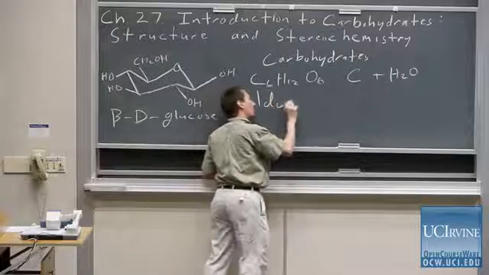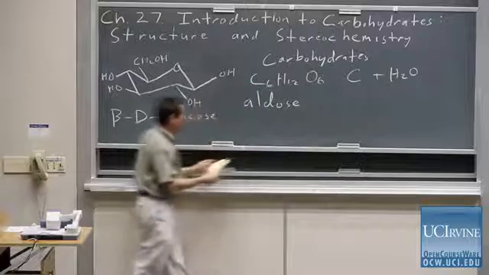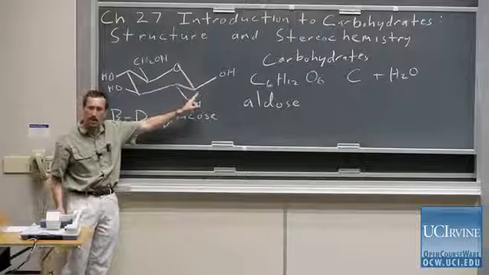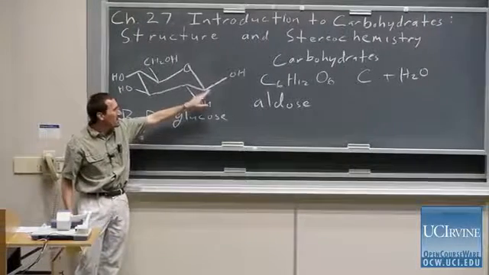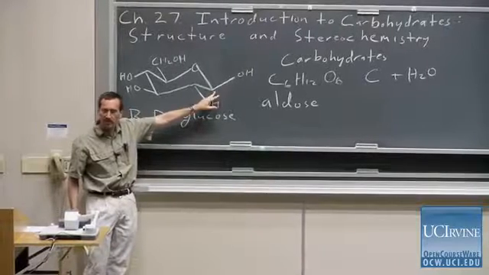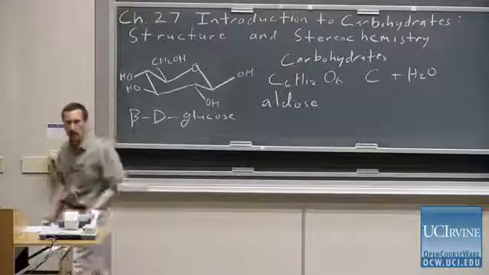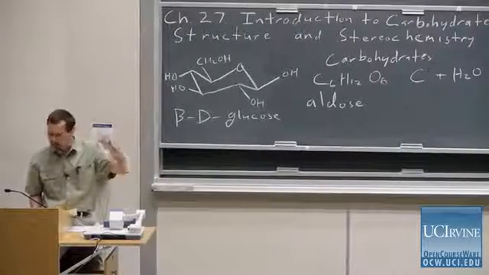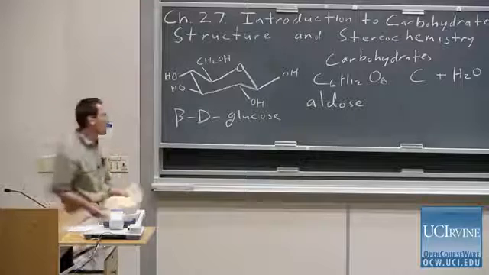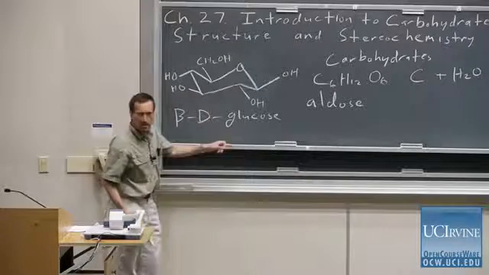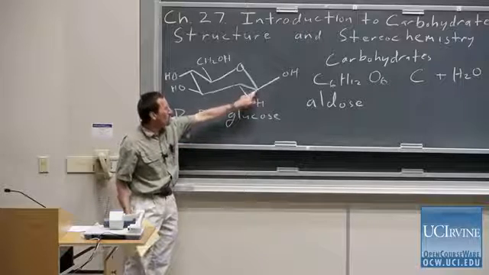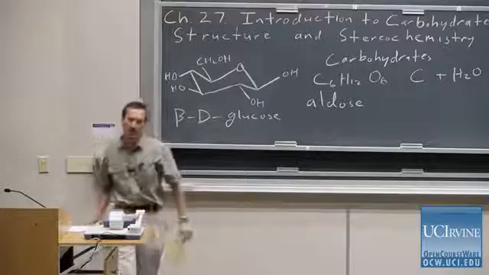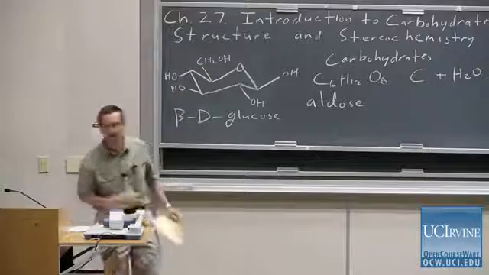So glucose is a member of a broad class of carbohydrates that we call aldoses. And the reason we call it an aldose is that when we go ahead and unwrap the structure, when we break up the hemiacetal at the 1 carbon, you get an aldehyde. There are also sugars where if you break up the hemiacetal, you get a ketone, and those are called ketoses. We'll talk about those later. Glucose is a 6-carbon sugar. We number it from this position 1, 2, 3, 4, 5, 6. And so glucose is called an aldohexose. Hex is 6.